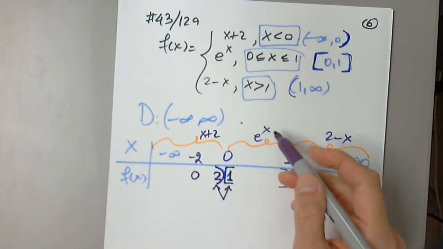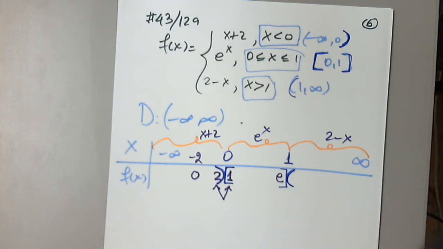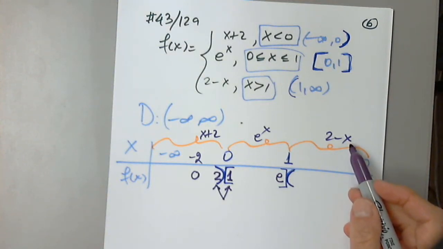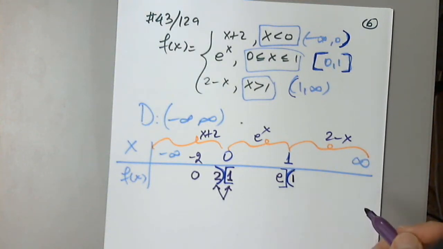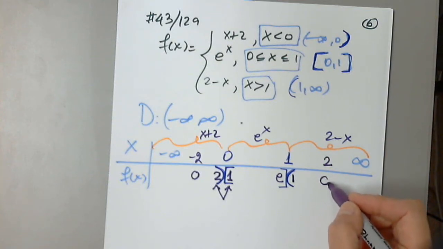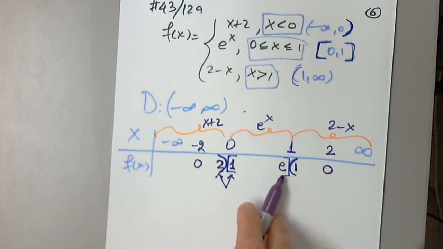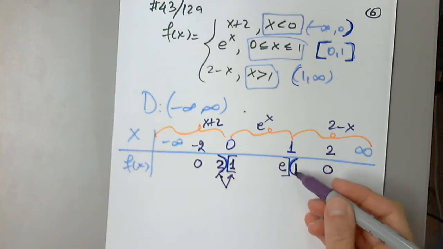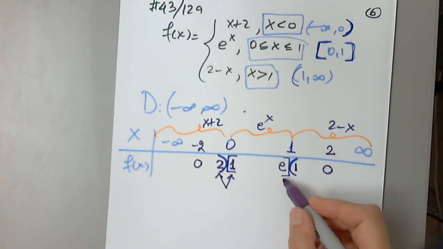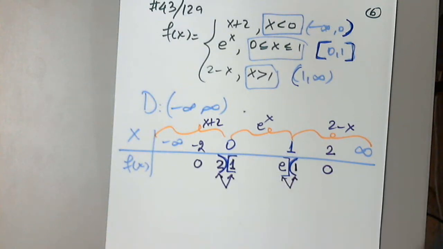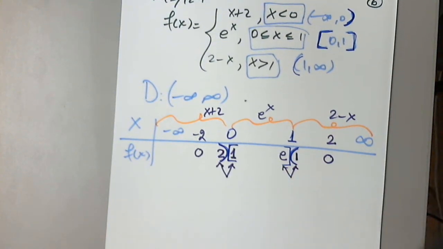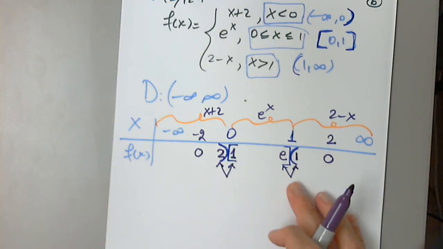I'm here now with 1, so this is e. I'm here now with 1, and this is 1. And with 2, and I get 0 for the x-intercept. What is the limit from the left of 1? What is the limit from the right of 1? So obviously the limit from either side of 1 does not exist. The numbers are different. So obviously I already found the discontinuity here and here.